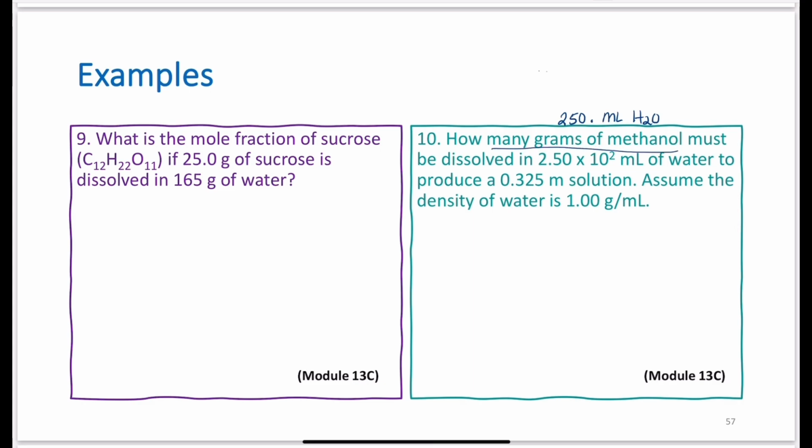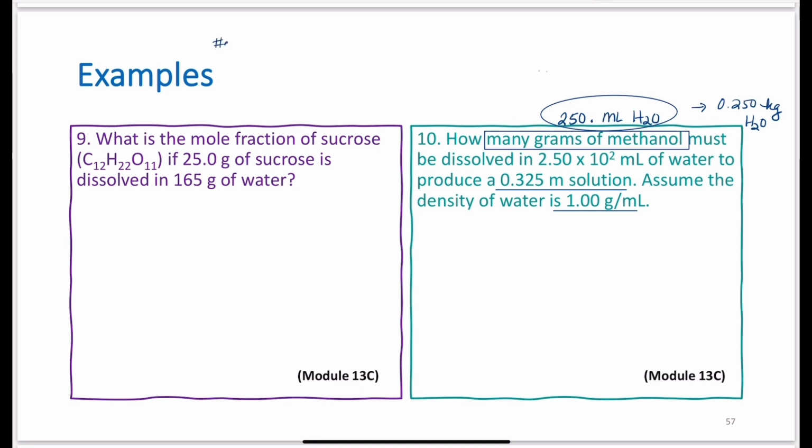Sorry, I really do apologize, you guys. I'm tired and my brain is not focused. I'm trying to find grams of methanol. I know I have this much water. I need this concentration. I've got this density. Okay, let's do it. If I have 250 mL of water, my density is 1 gram per mL, so it's a 1-to-1 ratio, which means this would be 0.250 kilograms of water. If you need to see that written out, please go look at the key that is posted in your online system.